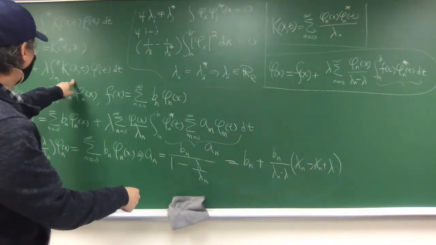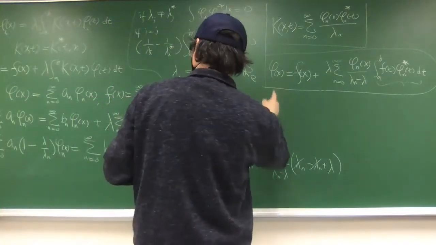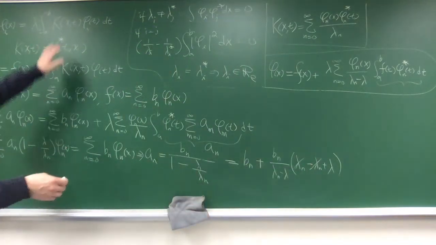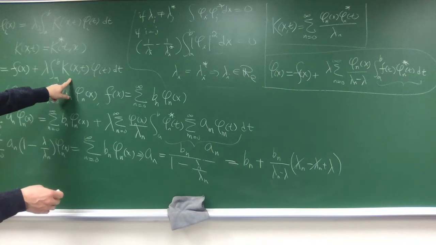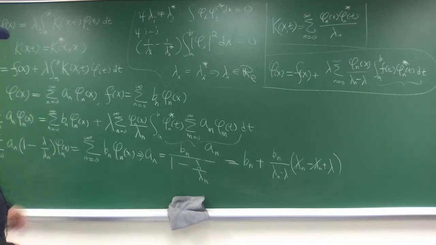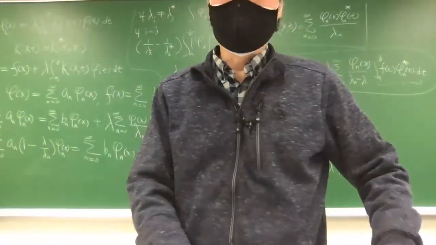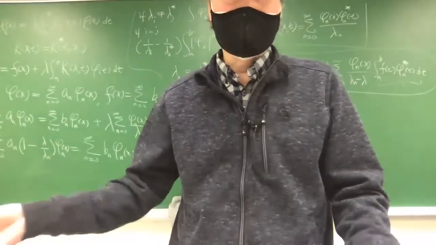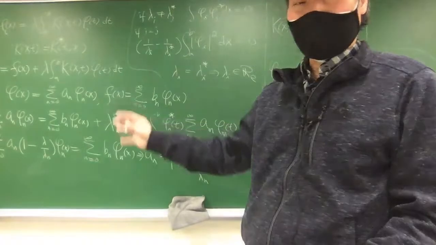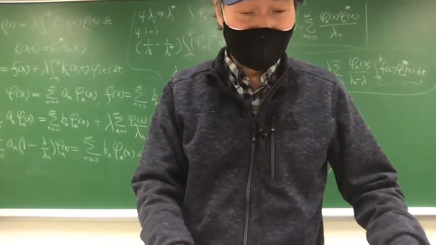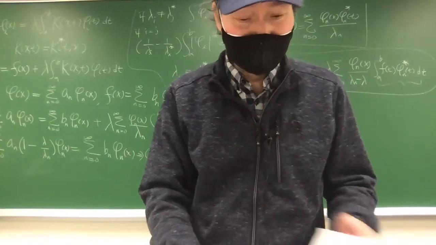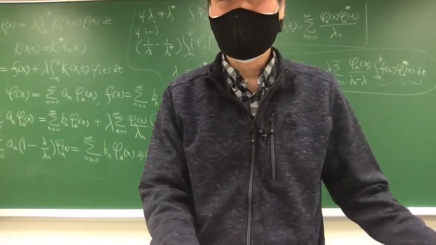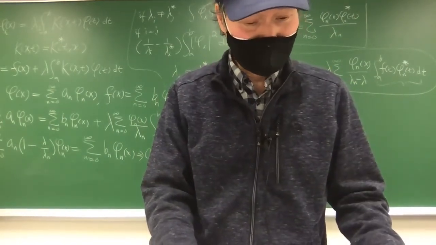So this phi is like a... You put it back together, it's just like a Green function, right? So you just look at exactly the same thing in a different way. Instead of looking at it as a differential operator and getting a Green function, now you use the integral equation with a symmetric kernel. Then you get exactly the same formula. Okay, so that's not too difficult. Any question about this? This is the final topic in the integral equation chapter.